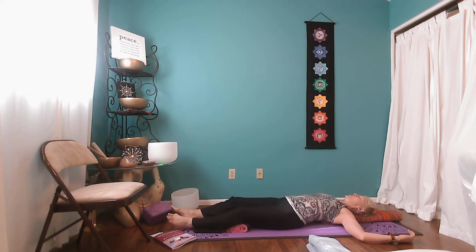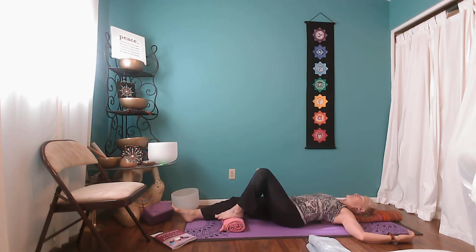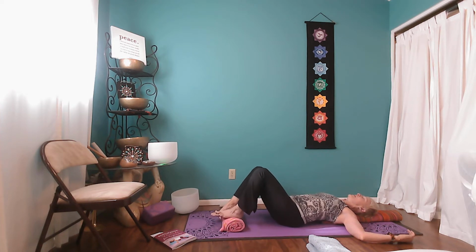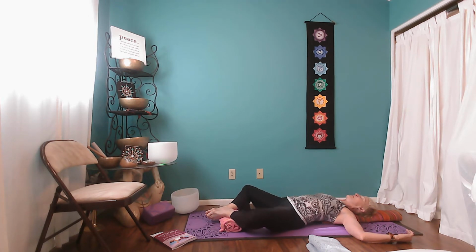So what I want to do is open up the hips the same way that my chest is open. I'm going to take a breath in, bend my knees and bring my feet to my blanket here, or to my towel. From here, I'm going to bring the edges of my feet and the soles together and just allow my knees to open. I've got the outer edge of my feet on my towel. Soles of my feet are together, and I'm just relaxing and letting the inner thighs open.